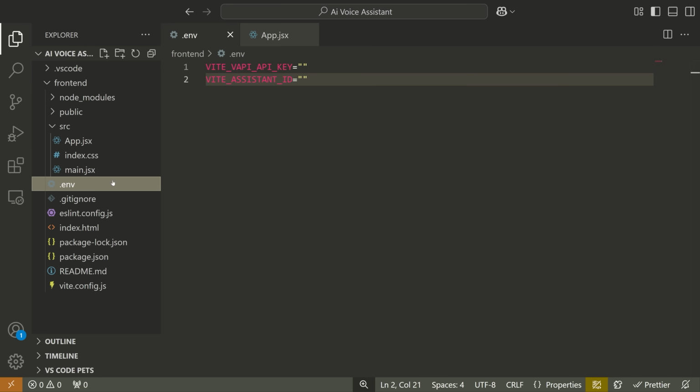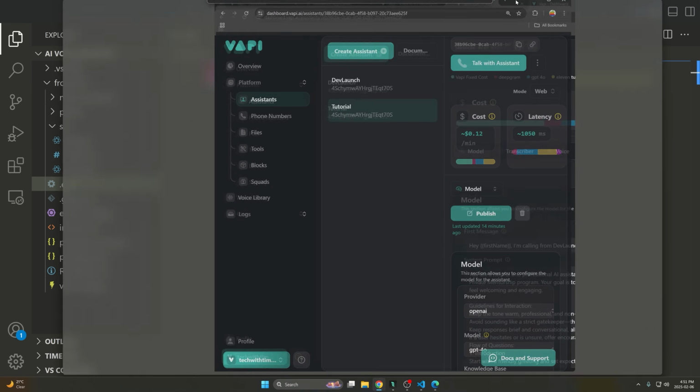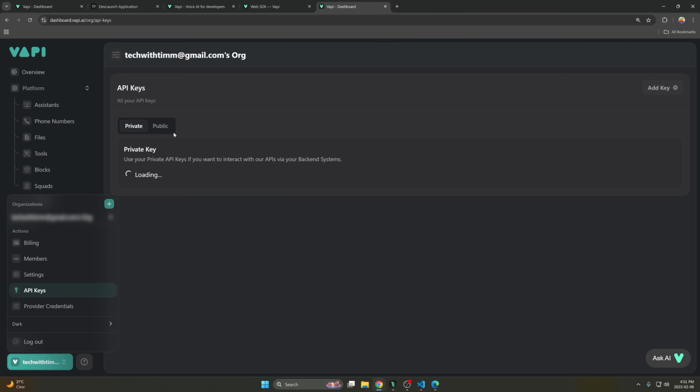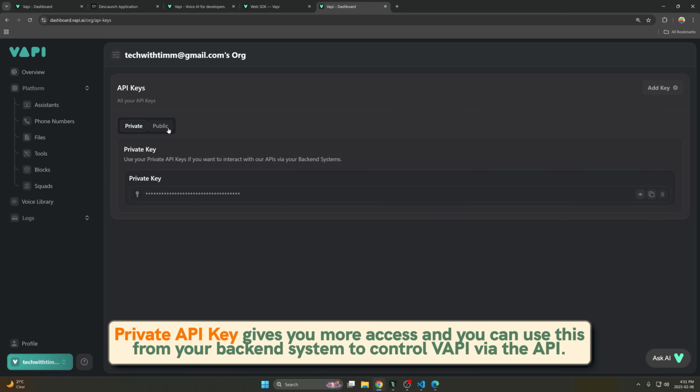But what I do want to do is just grab the values in this env file. So let's go back to our dashboard so we can get those. So if you go to the Vapi dashboard, you can simply go down to where it shows your email or your name here, and you can go to API keys. When you go to API keys, you'll see that you have a public and a private API key. Now the private API key gives you more access, and you can use this from your backend system to control Vapi via the API.